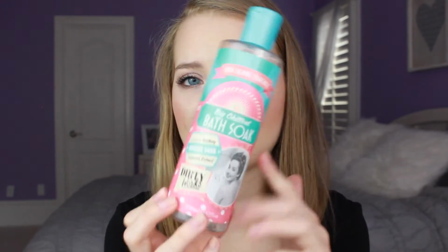I also used up the, what is this? This is the Dirty Works, the Big Chill Out Bath Soak, and contains soothing muscle soak, lavender extract, and calming chamomile. This was something I got from Marshall's. It had a weird scent, not like lavender, and I don't know if it's the chamomile that I'm smelling, but it just smells weird, kind of old lady-ish. Didn't bubble up really well. I squeezed like a ton of this in, so I wouldn't recommend this. It was $4 at Marshall's. It says compared to $6. I wouldn't spend that for either of them because I have better ones that I like more.